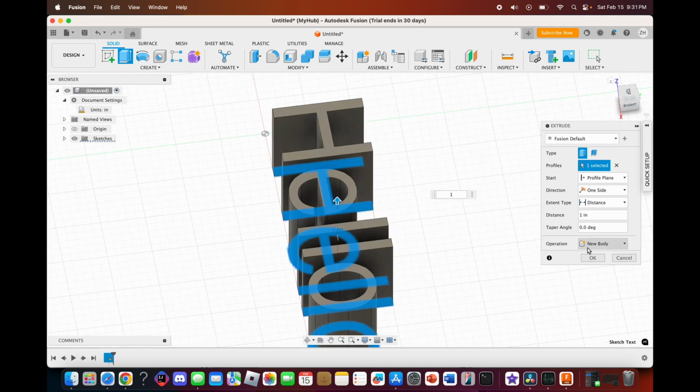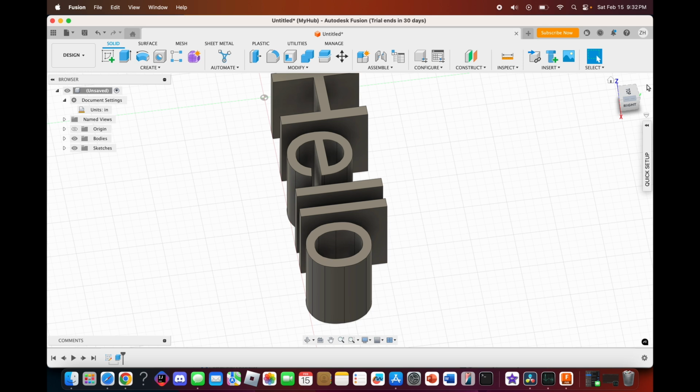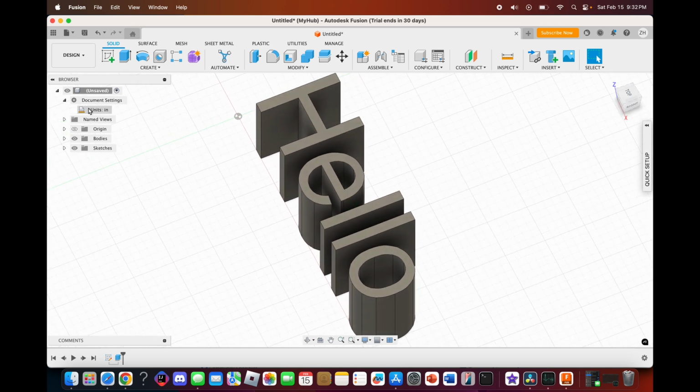And you can see it says new body. That's a body. It's not components or other things like that. We're not worrying about that right now. Let's just talk about bodies real quick. This body right here, we just modeled it, and as you can see, it appears in the bodies tab. You can name it whatever you want. Each letter has its own body. That's the way the text tool works.